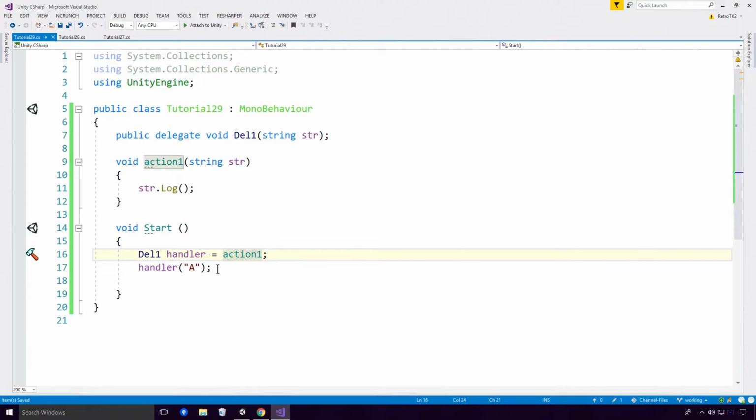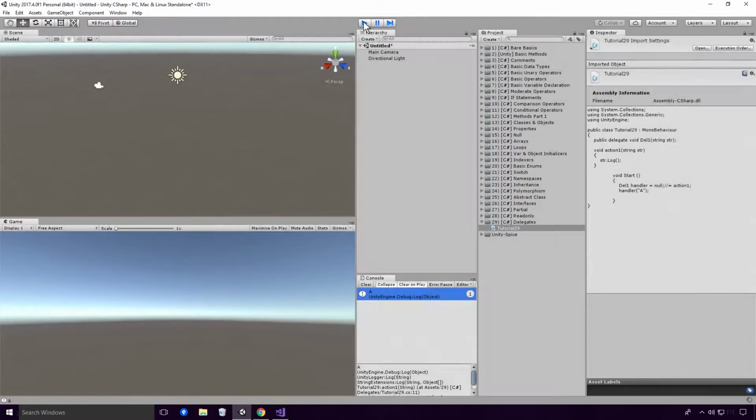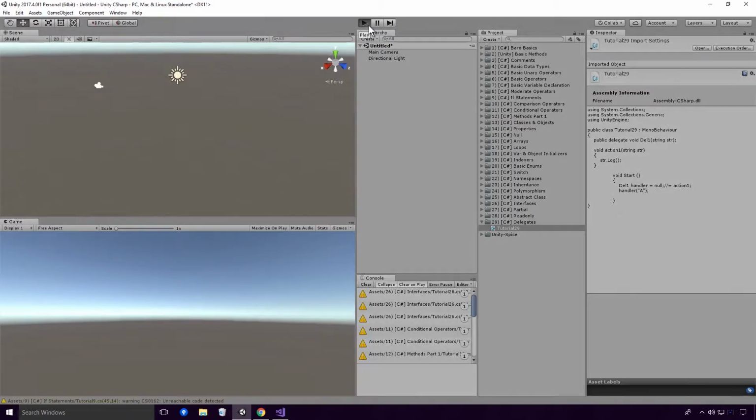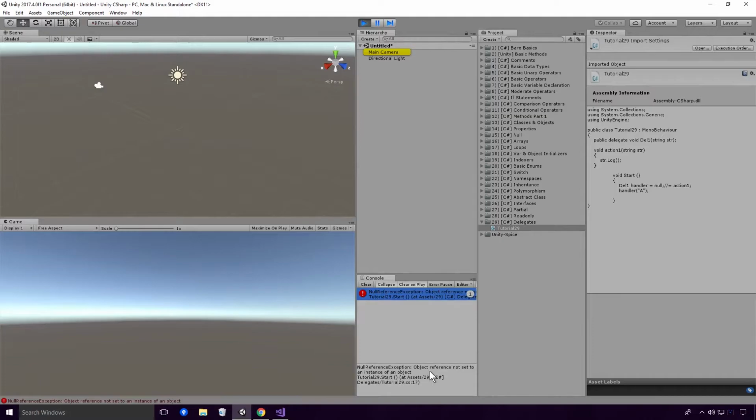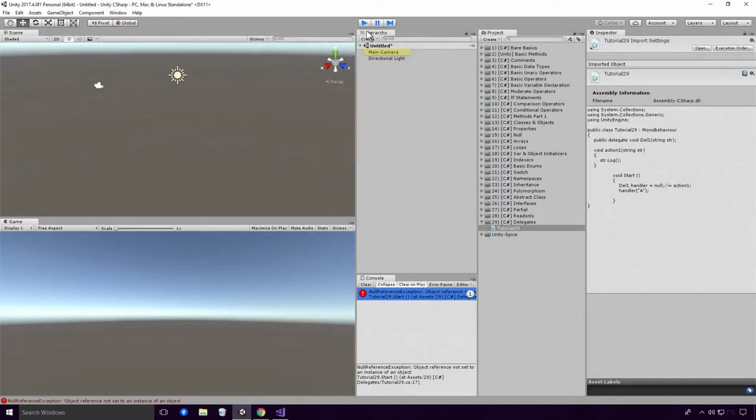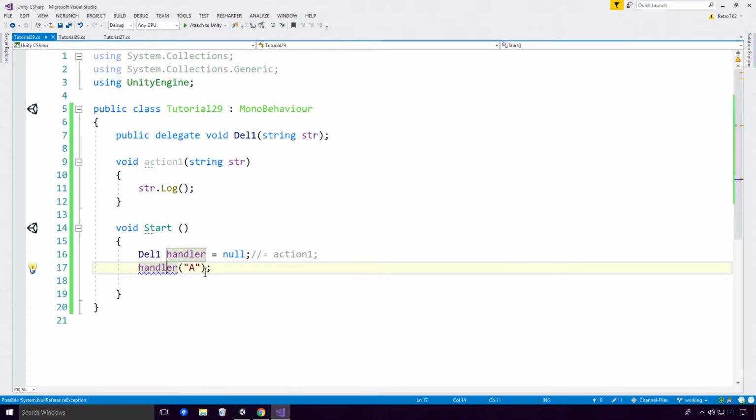Now if I take this away, I believe that we get a null reference exception. What if you actually set that equal to null? You can, but we're of course going to get a null reference exception here, hopefully. Fingers crossed our assumptions are correct. Here it is. I'm pretty sure they are. So as you can see, we're going to try and actually call a method that doesn't have any values associated with it, and you can see we get the null reference, object not set to an instance of an object, which is exactly what you would expect here.